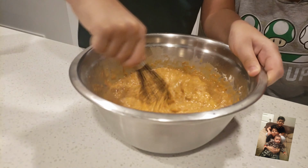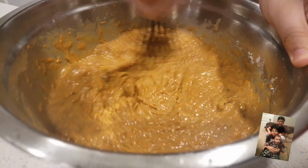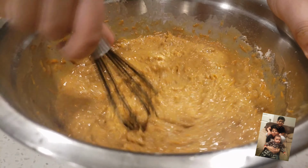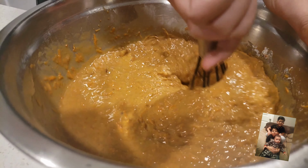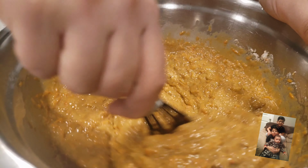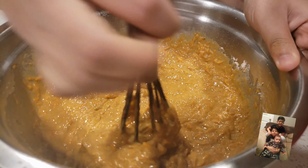This round's going really fast. So you whisk. I think slow down a bit. I think you're missing all of it. You're missing like the bottom and that stuff. There you go. Now all of mine.